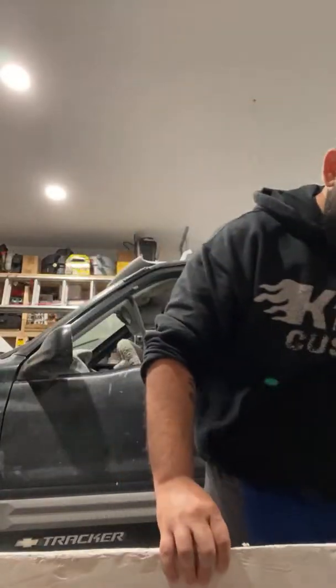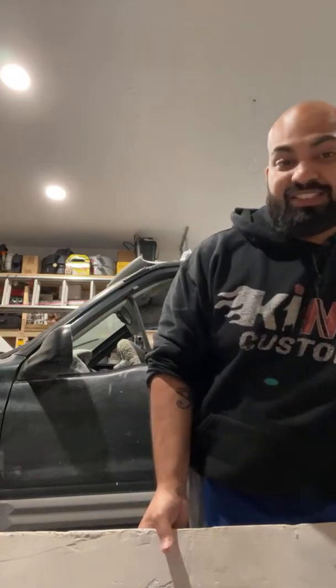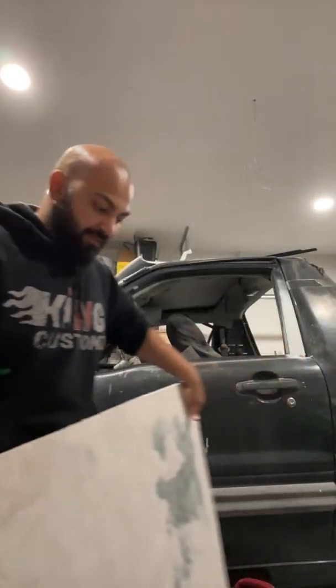Let me rest this down here and flip the camera screen so we can work on the next side to re-Bondo, because I did Bondo the first side. I sanded it down as much as I could, and there are some very wavy high and low spots and a lot of depressions in it. So I'm gonna show you guys the depressions, and then you'll see me smoothing this out the best I can. So let me flip this.